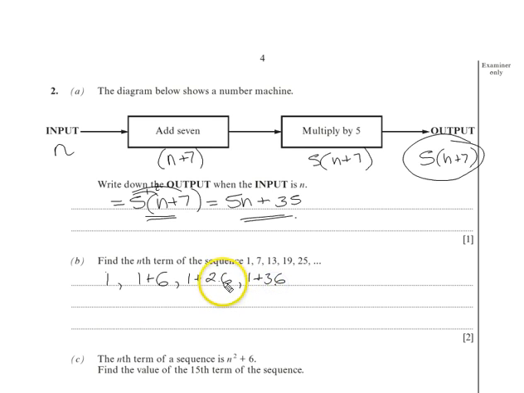Alright? That's a times here, isn't there? So I'll put a dot at the bottom. And then the next one would be 1 plus 4 lots of 6. Yeah, and that gives you 25. Let's just check then. There's 1 there. And this is 1 plus 1 lot of 6. So can I put the 1 lot of 6 in? Because 6 on its own is 1 lot of 6. Alright with that? And then here this is 1 plus 2 lots of 6, which is the 13. 18 and 1 is 19, 24 and 1 is 25. So everything's fine. And that's the pattern of the sequence.